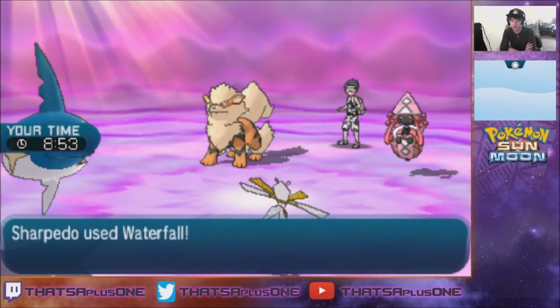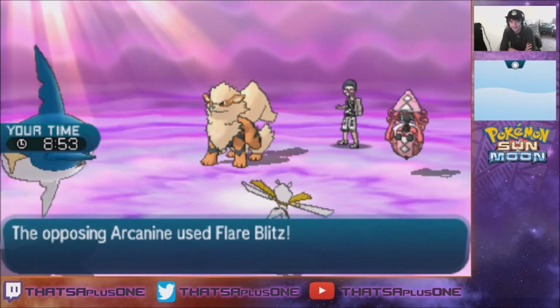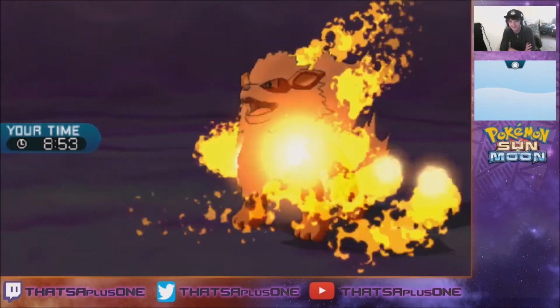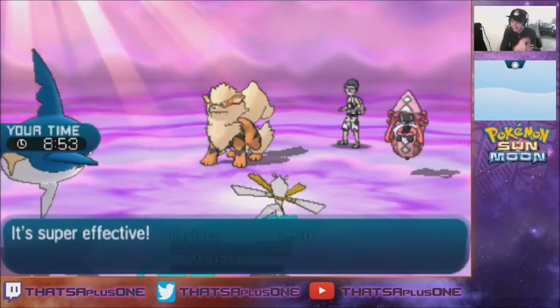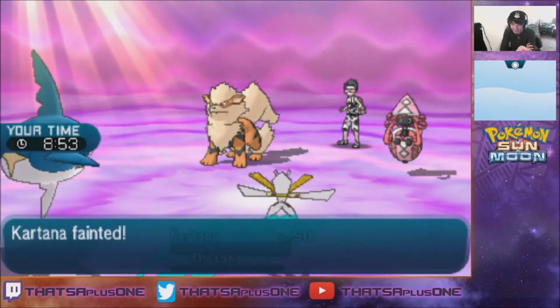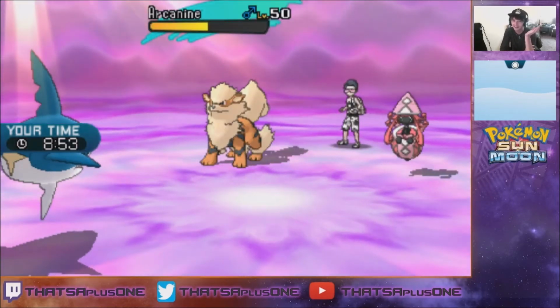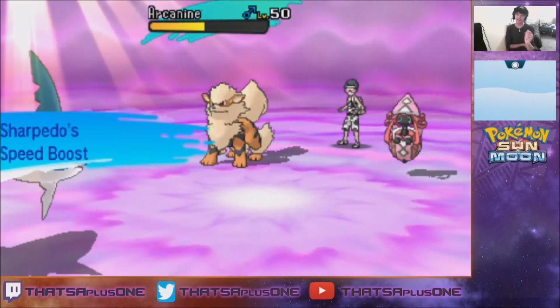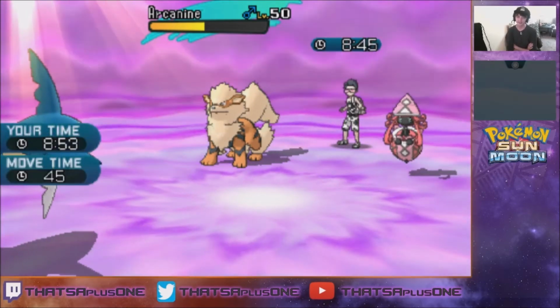But Flare Blitz, even in the sun, shouldn't KO my Sharpedo, right? Right? Oh, don't do it. Don't kill my Sharpedo in the sun. I need an adult. Oh, shit! Really? Really? That's not an incorrect play, but it's unfortunate, to say the least. To say the absolute least about this situation, it's unfortunate.